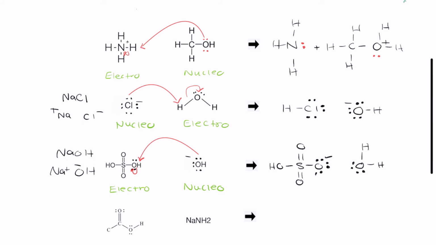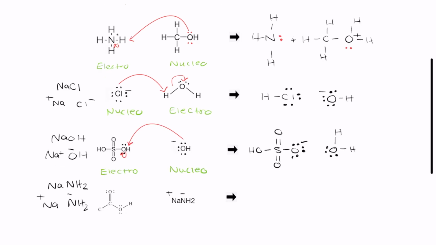Who's our nucleophile and who's our electrophile? So right off the bat, you can look at NaNH2 and you can just remember that sodium just likes to hang out next to NH2 because sodium is positively charged and NH2 is negatively charged. So NaNH2 is really just an ionic bond between sodium plus and NH2 minus. Now I want to just show you how we can do it by leaving NH2 alone like this. If we wanted to, we could just draw in NH2's lone pairs. So it actually has 2 lone pairs here.